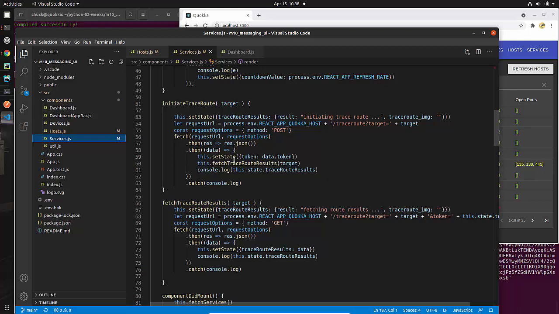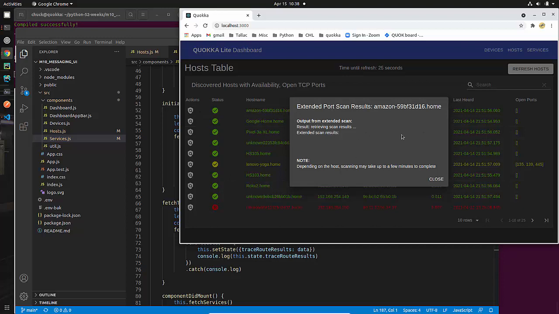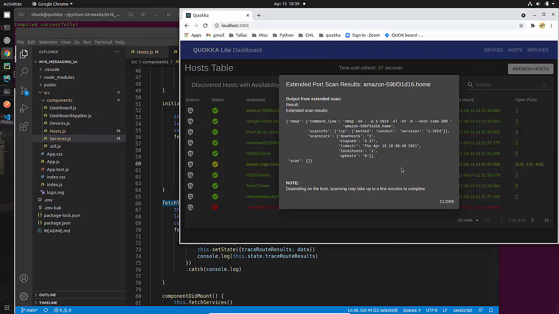And in there we talked about the capability for adding the buttons that you see on the screen, adding responses to when somebody clicks the button and pops up a dialog, how we create the dialog and leave the dialog up, and probably most importantly, the functionality related to actually initiating the traceroute, which is a post that we send to our web API, our RESTful API on our Quokka web service. And then later, once that's done, doing the fetching of the results where we do a get, and that sits there waiting for the data to come back, and eventually we print it out like you see right here.